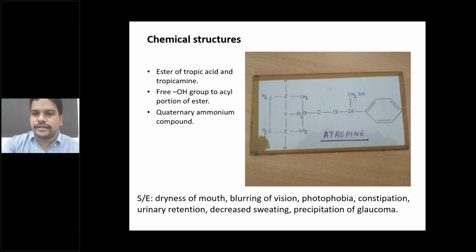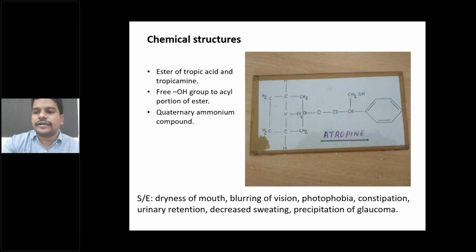When you see the chemical structure, they don't put the name atropine. They will only put the chemical structure, and the name will be covered. Then you need to identify the structure and write 2 adverse effects of it. To identify it, we are giving the chemical structure details, but no need to write those details in your spotters exam.